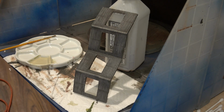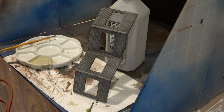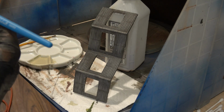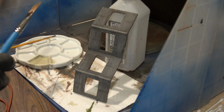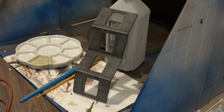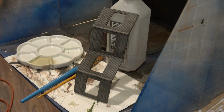So now I got to go clean my graining brush. These are handy, these graining brushes. This is a very cheap one. It's a Princeton Select Grainer. It says, you probably can't see that, but it says Princeton Select Grainer on there. I use it for lots of stuff. Okay, I'm going to go clean up the brush and get my gloves off, and I'll be back.